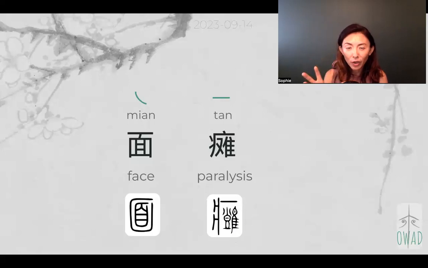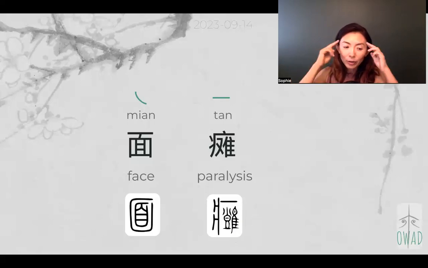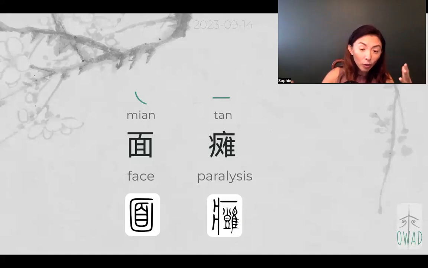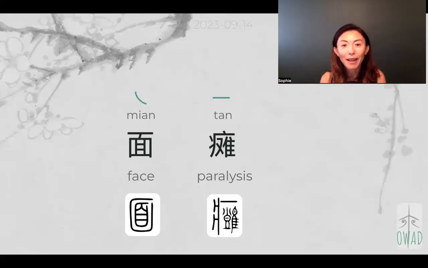Okay, so difficult plus being sick. It means that the specification of the kind of being sick is that it's difficult to move. So that's the Chinese way to logically present it: if it's difficult to maneuver, right? Because a bird is hard to maneuver or capture by humans. So this is hard to control, right? It gives the sense of paralysis, like hard to maneuver, to move, hard to move your body. So face paralysis.